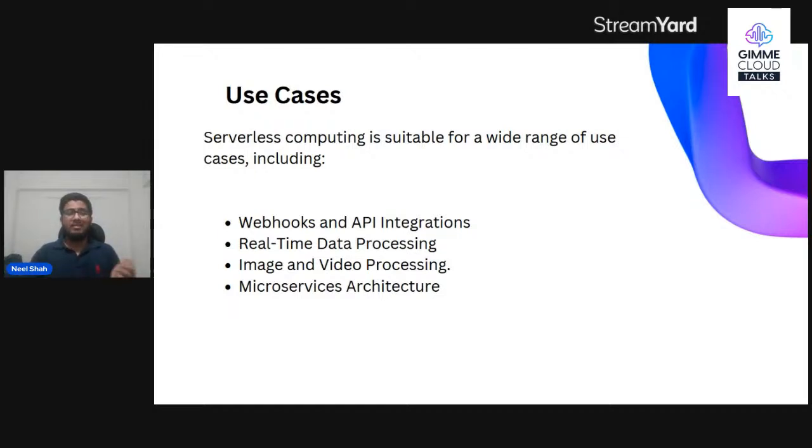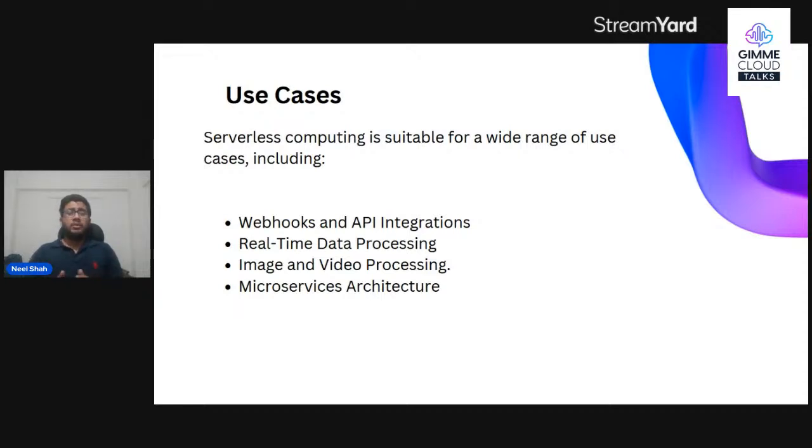Next is image and video processing. As we store our data in the cloud, we have a limited amount of storage, so we would try to upload lesser-sized images or videos. What we can do is, when someone uploads a video or image to our application, we can trigger one function which will resize the video to a particular limit and then upload it to our server. In this way, we can have optimized storage, because as we are storing everything on the cloud, it may cost us a lot. Next is microservice architecture.